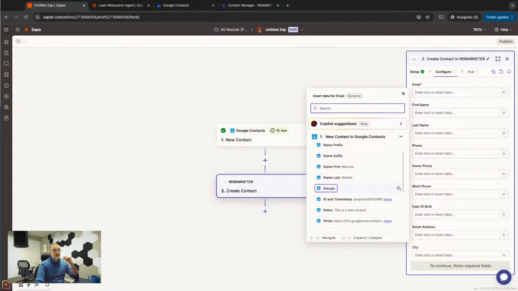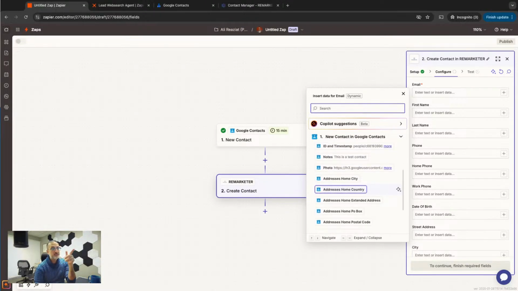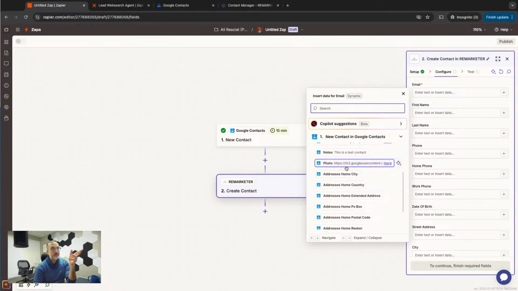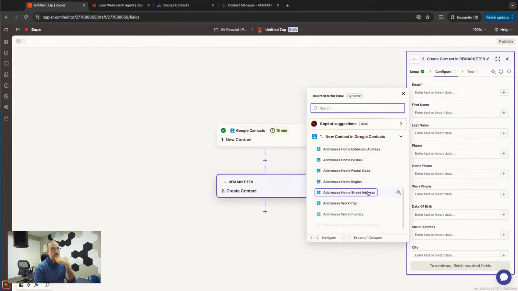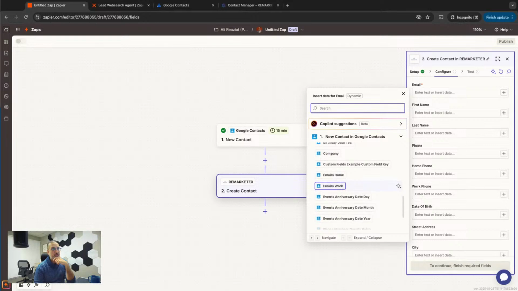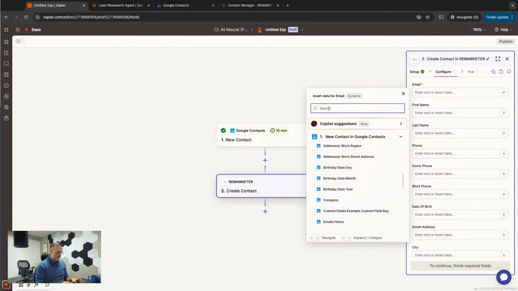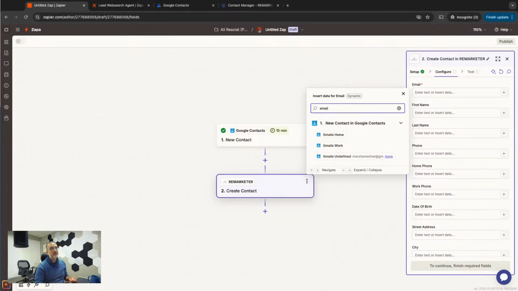If I scroll down, you can see that we have the information that we saw in the previous step. For instance, the notes, the photo URL, we have names, etc. We also have emails here, all sorts of different emails. In order to make it easier, I'll just search for email, and there it is.